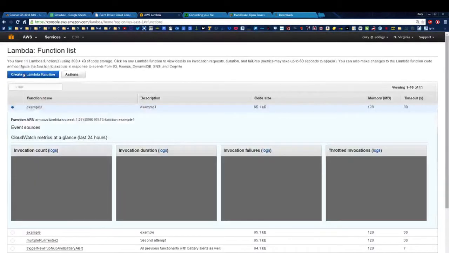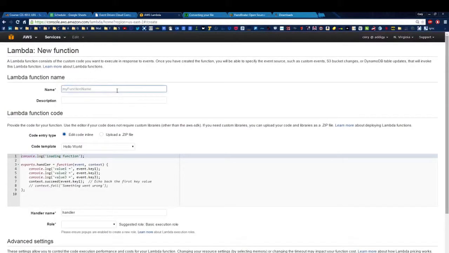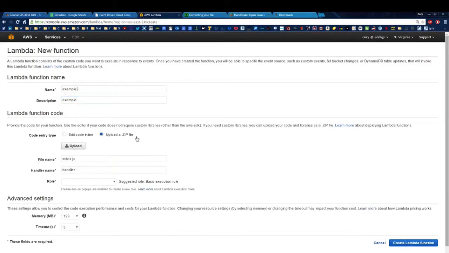Let's start with Lambda, which is a service that runs Node.js code in response to events. You should have the repository downloaded now, so you can create a new Lambda function. You just need to fill in the values here, and you are given an option to either paste code or upload a zip file. All of the later versions of the Lambda functions use the PubNub API, and so must be uploaded as a zip file zipped with the API.